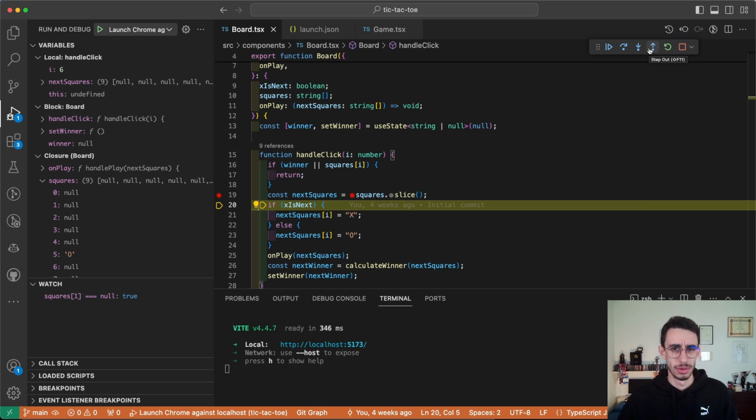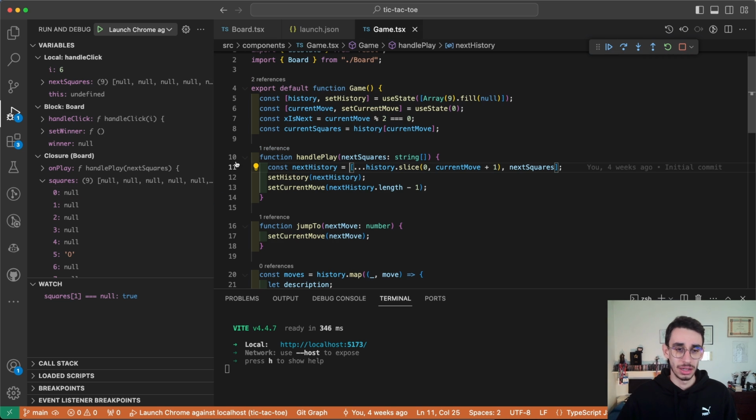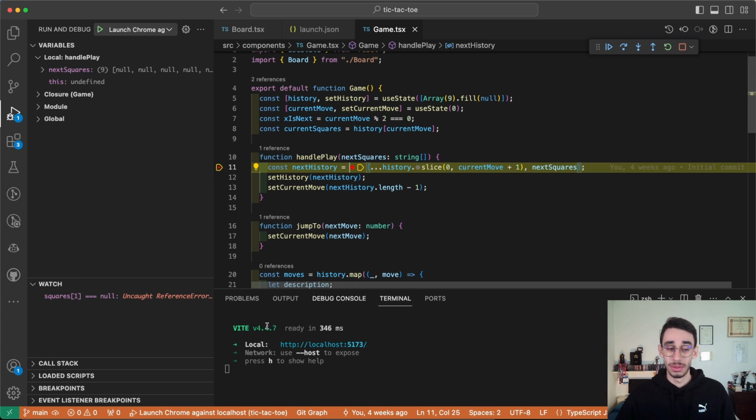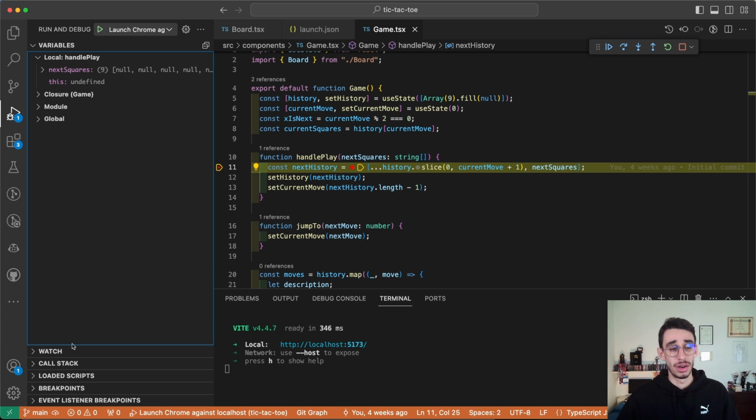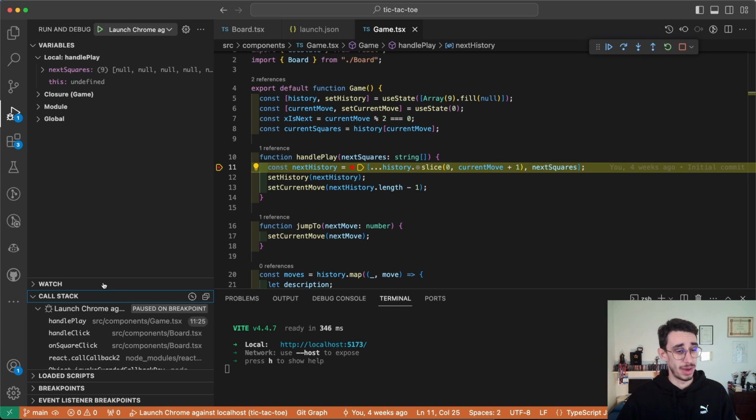Let me show you an example. If I remove this debugger here, and I set one more there, I continue the execution, and first of all, you can see this variable is no longer accessible, so it throws an error. Let's close it for now. We can continue our demo with the call stack panel.